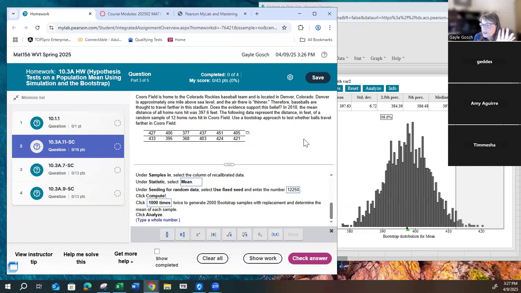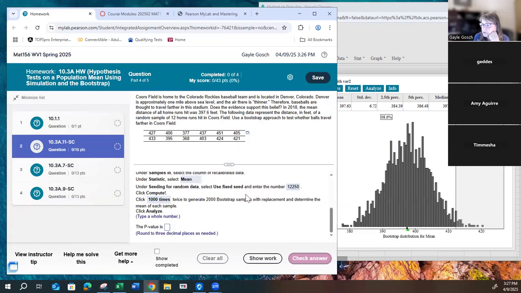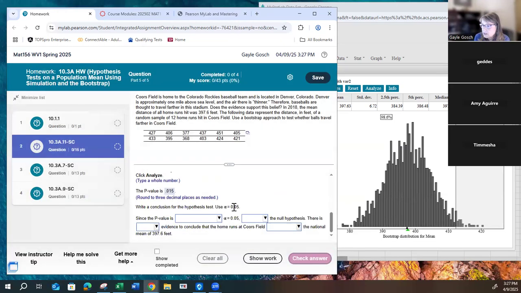I don't know why, did I check answer? Okay. And we find the p-value is this over here in percent form, but I'm going to write it as 0.015. And with this p-value, I keep getting the message that StatCrunch or MyMathLab is not accurate on this, so we might not get exactly what we need. And I'm finding from when I've checked students' work in the past that we're close enough.